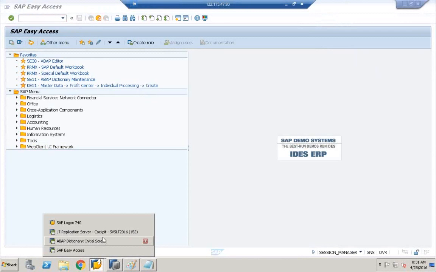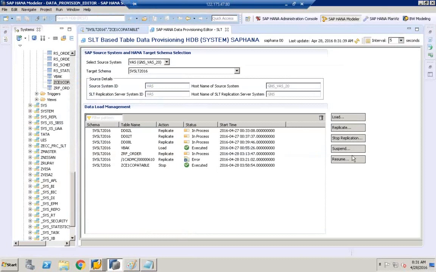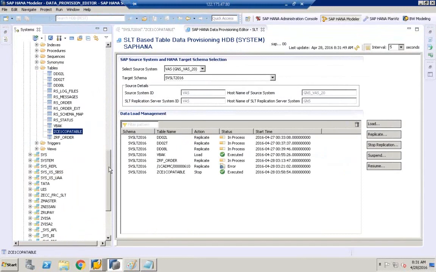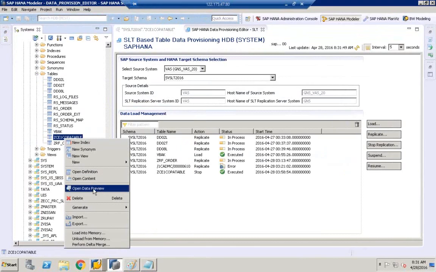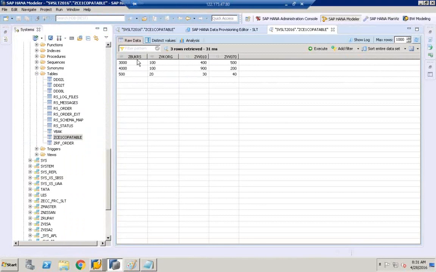So once we replicate again, I'll click on replicate again. But before we do that, let us right click on the table and open data preview. Still we have these entries in the table.